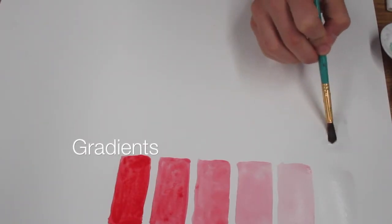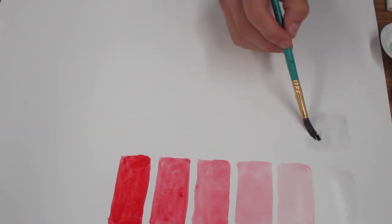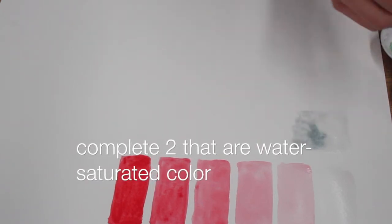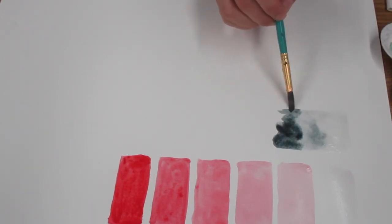The next exercise you're going to do is called gradients. You're going to take really light water, almost clear water, up to a more saturated paint, just like you did with the transparencies, but instead of separate blocks, it's going to be one whole block.